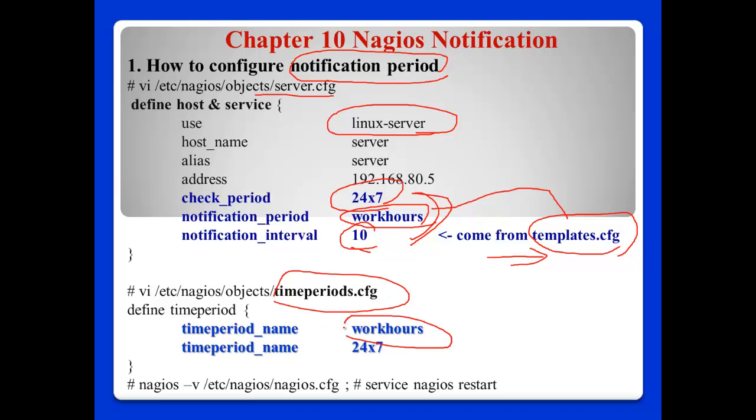Here we can find the name work hours and the time period name like this. After we use this template, if we want to use this notification period, we have to check the notification configuration file first, and the Nagios server must be restarted.